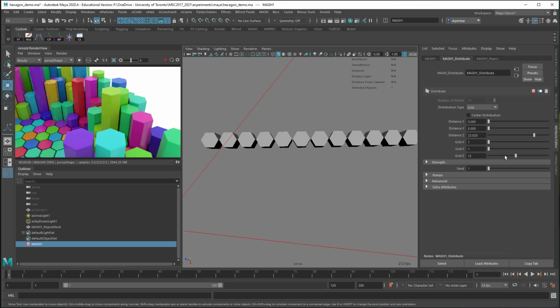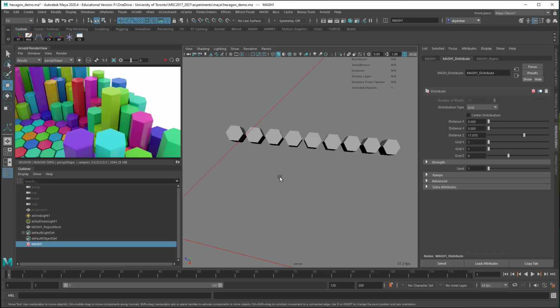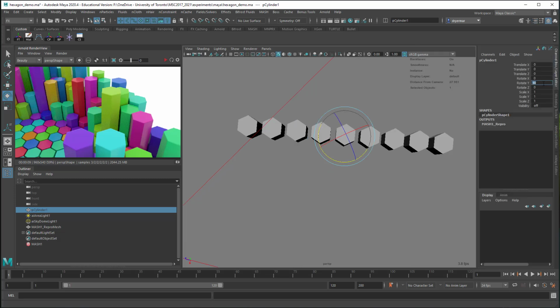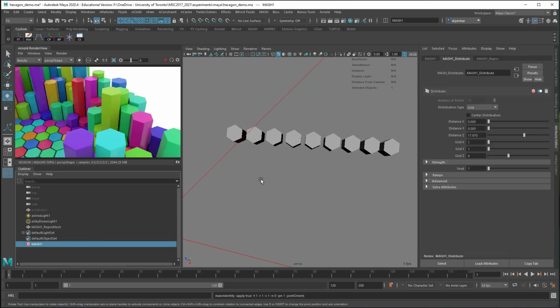Now, how can I solve this? Well, I could solve it in the easiest way, is that I can actually do this in X rather than Z, where I know they're aligned in this direction. But if for some reason you wanted to keep it in Z, just remember that you can go back to your original polygon object and rotate it around. So I'm moving the polygon cylinder, the original one that this was made from. And if I modify its position, you can see that the MASH will update. So I'd probably want to go 30 degrees, and then I could freeze the transformations on the polygon cylinder. So this is one way to do it. It really will work either way you approach this solution here.